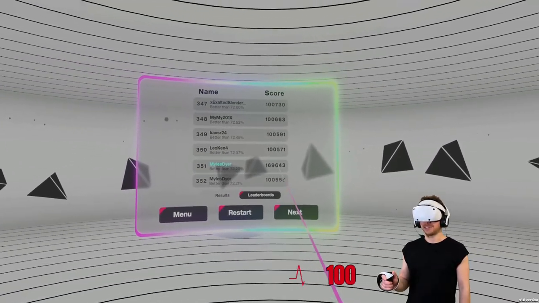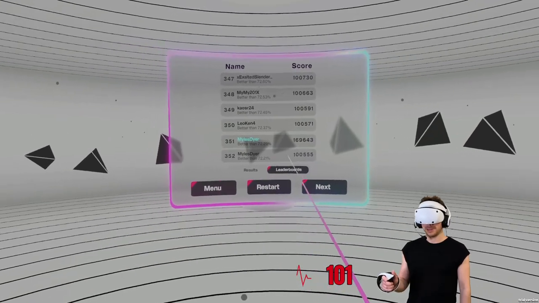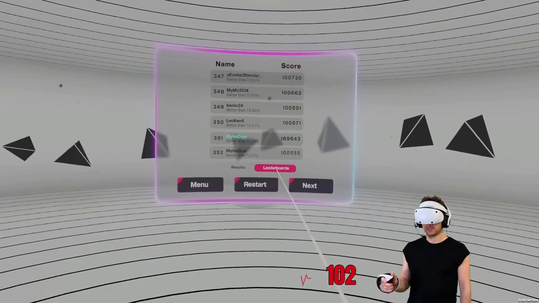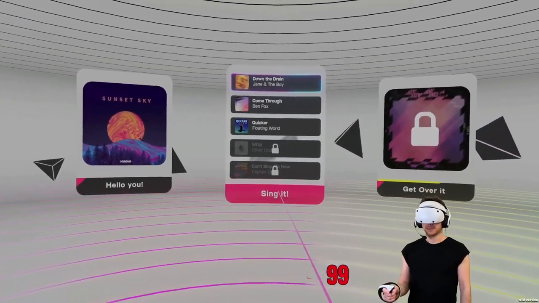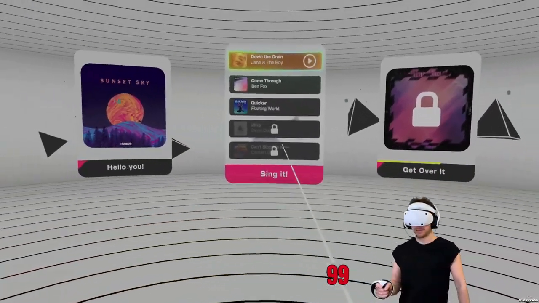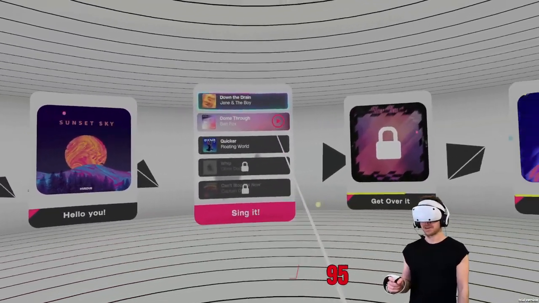Wait, this doesn't make sense. Look at my score. My score's better than all this. It shouldn't be at 351. What's going on? Surely I should be higher. If I go to the menu and go here, is there a way of seeing the leaderboards? Maybe not. Okay.